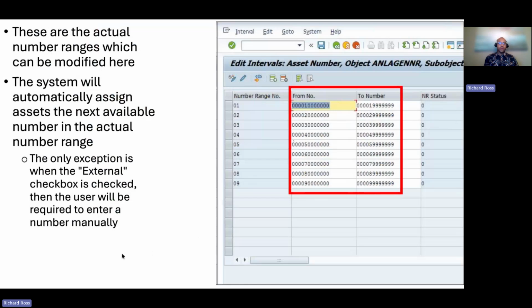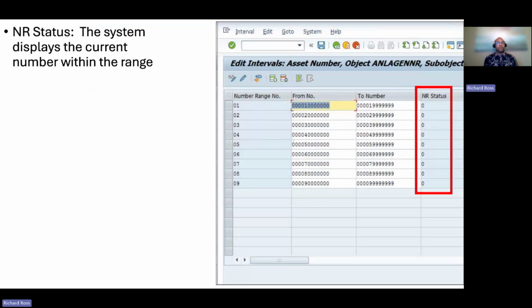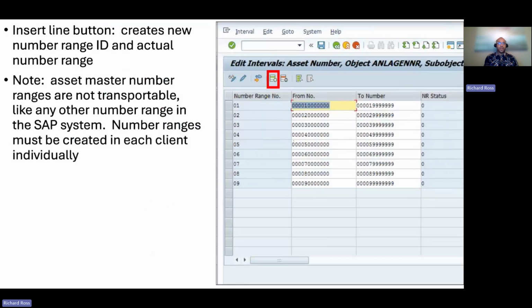Wasn't enough screen. The NR status. The system displays the current number within that range that it's on. So typically, if you're in an active production environment, you'll see whatever number we're on here. But this is kind of like a test environment to get these screenshots.